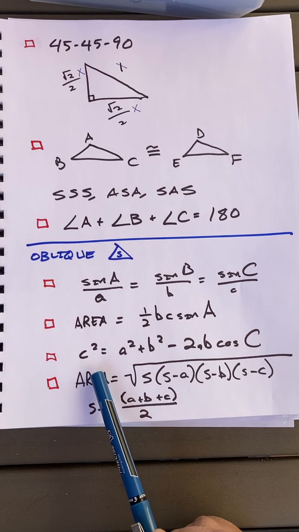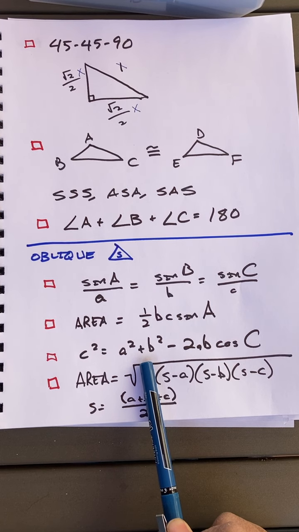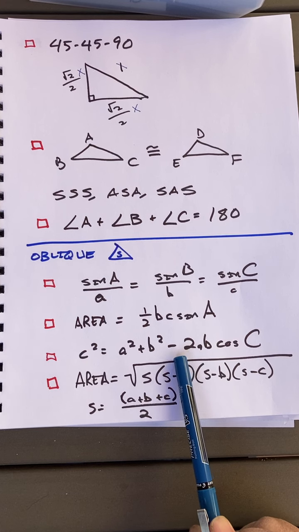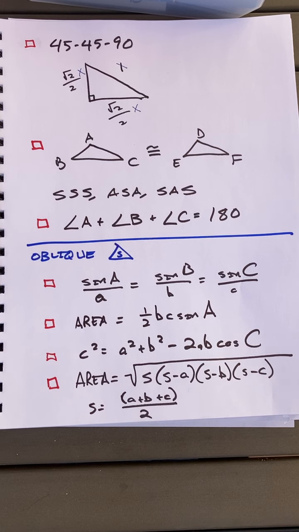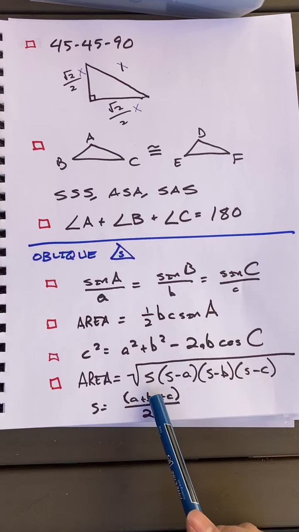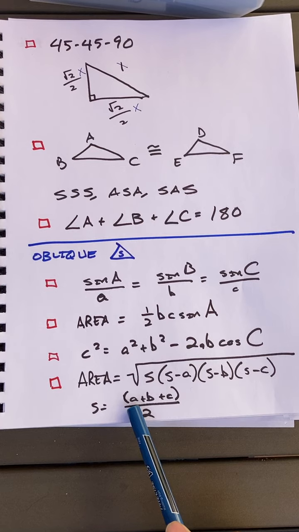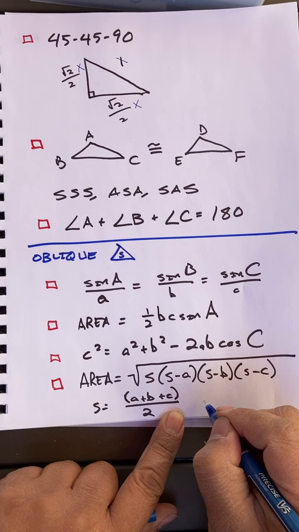And now we're doing the law of cosines. Here is c squared equals a squared plus b squared, which is the Pythagorean theorem for when angle C is equal to 90. And then we're extending it with this minus 2ab cosine C so that it works for all triangles. And the last thing in this chapter is this new area formula as well. Area is equal to the square root of this mess, where s is equal to a plus b plus c divided by 2. This is actually called the semi-perimeter.